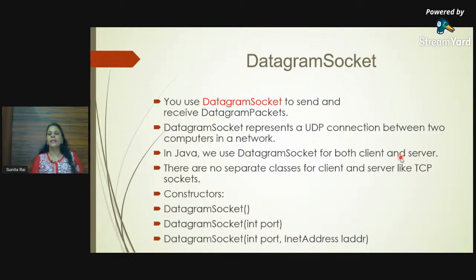But here in datagram or in UDP, what we have to create is a socket at both the places. Okay, so at server side आपको बताना पड़ेगा कि कौन से पोर्ट पे रन हो रहे हो, और क्लाइंट पे भी डेटाग्राम सॉकेट ही बनाना पड़ेगा, और वहां पे आप बताओगे कि आपको किसके साथ कनेक्ट करना है. The concept remains same, like in TCP socket also you did what? At server side you made your server ready with a particular port number, and client used socket to connect with that port number and address.